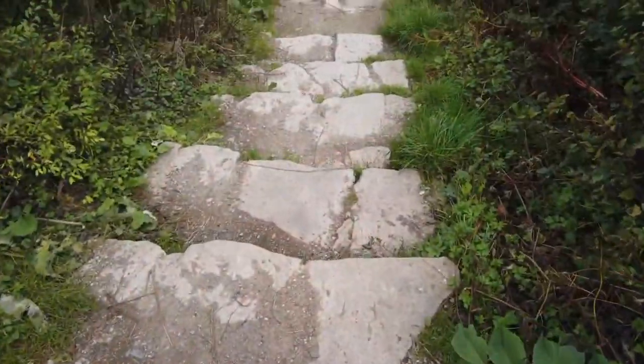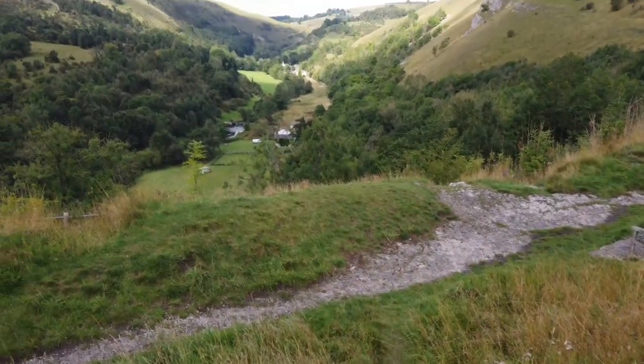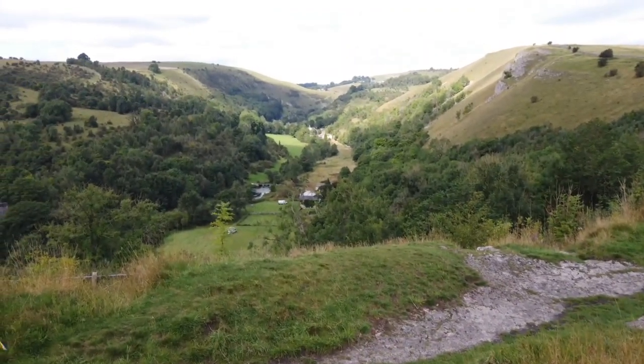Right, as we're walking along, as you can probably see, I'm just putting a scan in from where we're actually walking. It's absolutely amazing, incredible. Obviously we've got the little one with us today. So obviously Emma's out in front, so I have to do a little bit of the talking while she's reading the information and falling down the mountainside. So it's all good. It's all right, we've done worse this week. We have done worse, so we're just on our way down.